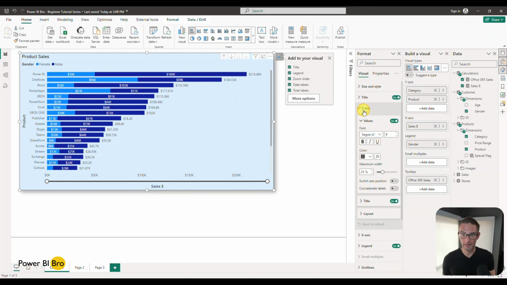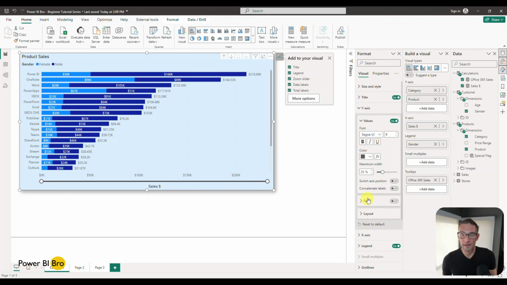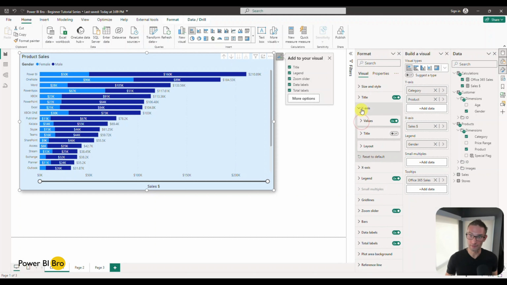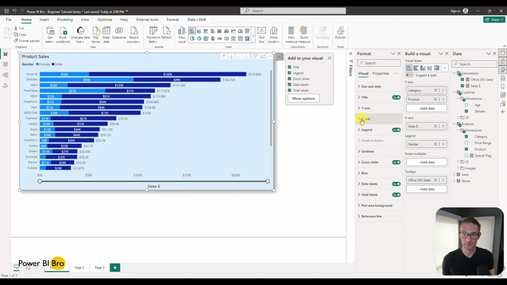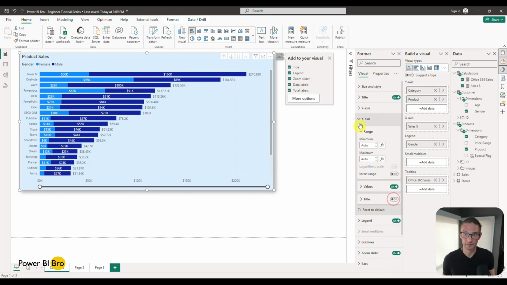You can modify the y-axis. Something that's pretty popular is, do I need the title? It just takes up space. Like I know these are products, so let's turn it off. And again, you can control the values. Maybe these things, I want them to be smaller, I want their width changed. Like you get to get into the details. So you control things about the values. Same for the x-axis. Let's turn the title off. We don't really need it. If you want to turn it on, you can.